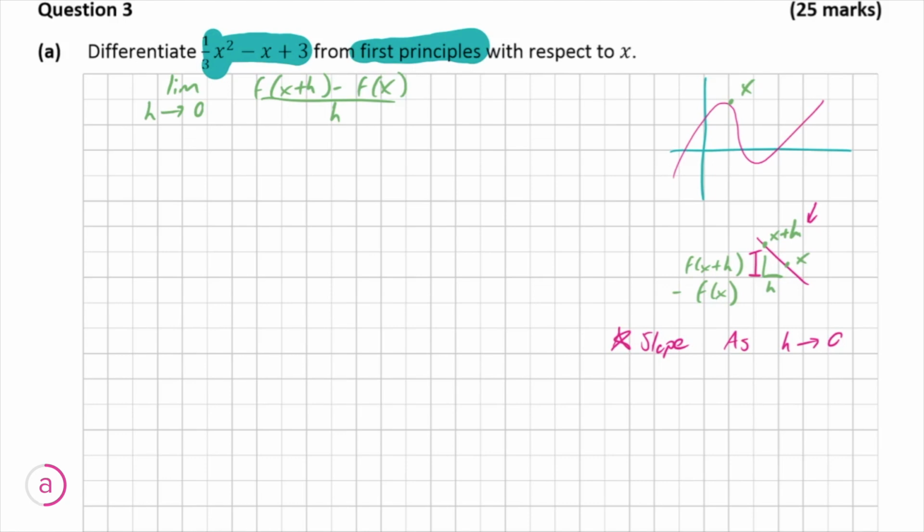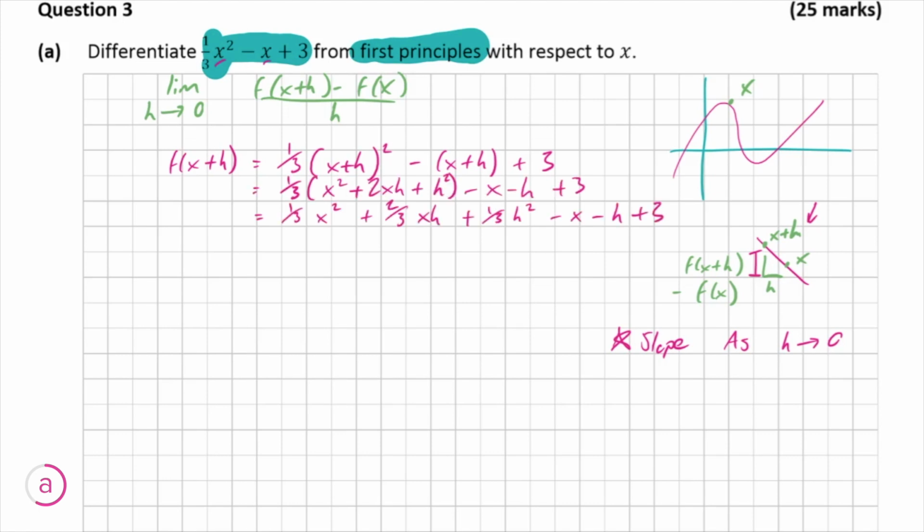But the first thing we're going to do as far as solving the question goes is just sub in where we have x in the question for x plus h to find f of x plus h first. So therefore we have f of x plus h here. And we're just going to expand out our brackets and try to simplify this as much as possible. So once we expand everything out into singular terms, we're just going to have this whole line here involving x terms, h terms, and the constant 3. Of course, we also have just regular f of x, which is 1/3 x squared minus x plus 3. So to find f of x plus h minus f of x, we're just going to take away all of these x terms away from what we just figured out.